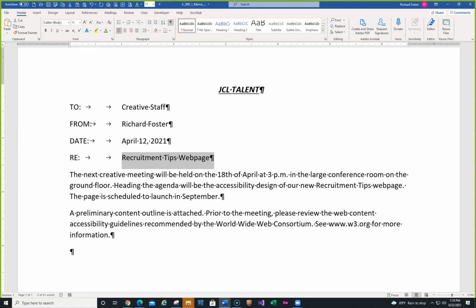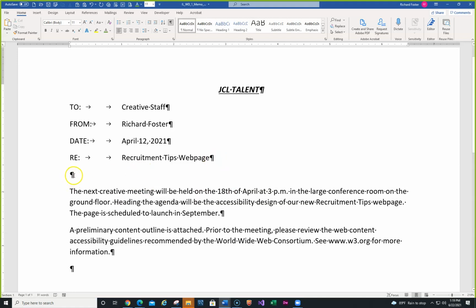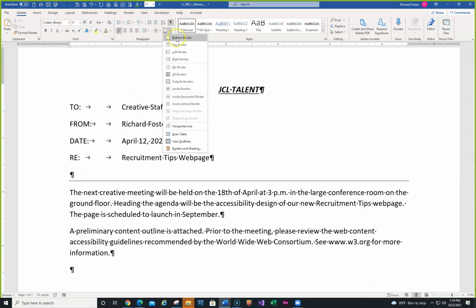So now what we're going to do is, let's see, click the blank line between RE line and the body text. So I neglected to hit the enter key, which is fine. So I'm doing that now. And I'm going to go into the borders, and I'm going to do a bottom border. So you have bottom, top, left, right, or you can have a border all the way around. So here we're just going to choose bottom border. And then it tells us to print, but we're not going to print it. And it talks about the zoom right there. So this is about half of what we need to cover in this.